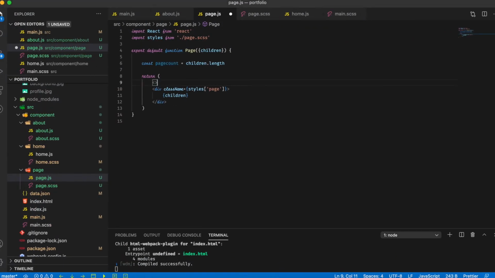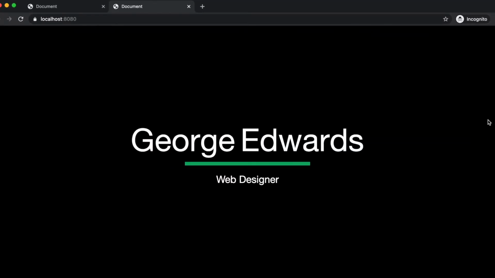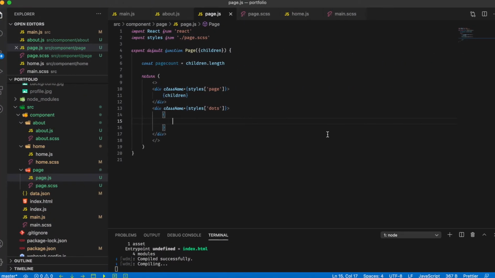So now we can write here, so this dots will be a component here, and this will be rendering all of the dots that we are seeing in the website.